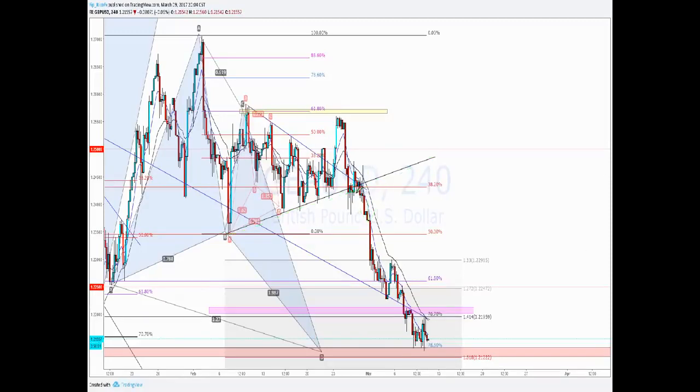I know my pattern is probably going to be completed. When it broke this B point, for sure, I'm like, oh man, this pattern's going to be completed soon. Just be patient. So I just waited. I waited till it kept dropping and dropping and dropping, right? And then it finally hit my reversal zone, my butterfly completion point, and it also broke this X point. So it also broke a low, right? So it broke this low, hit the completion point. So what do I expect? I expect a pop up soon.